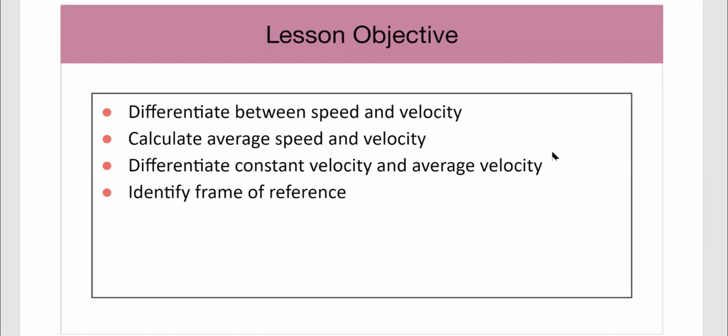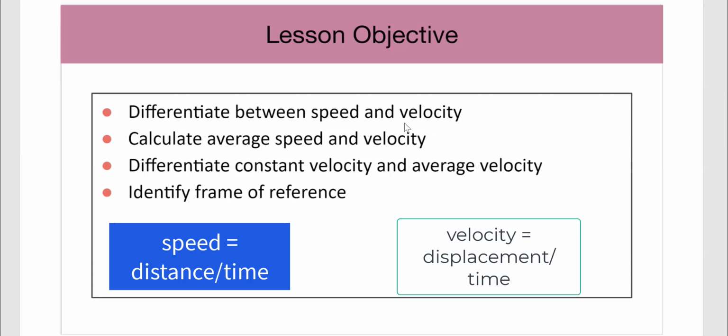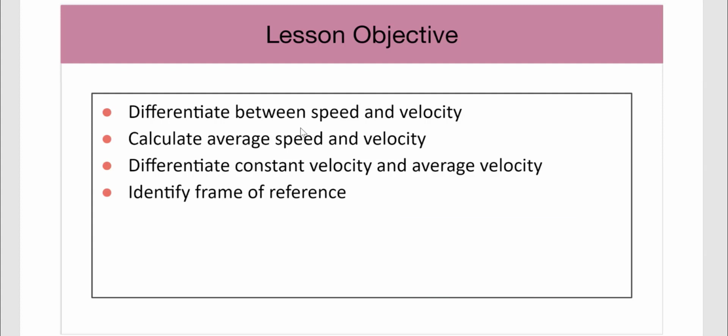So today we'll be discussing average velocity from our unit 2. We need to remember our difference between speed and velocity. Speed, we should know, is distance over time, while velocity is displacement over time. Remember from our last lesson, distance is just the total amount that you traveled, while displacement depends on your frame of reference, or for argument's sake, where you start.